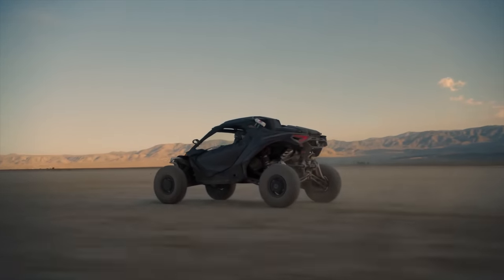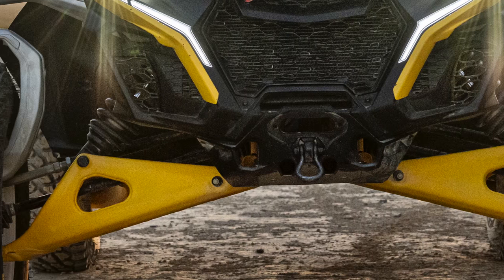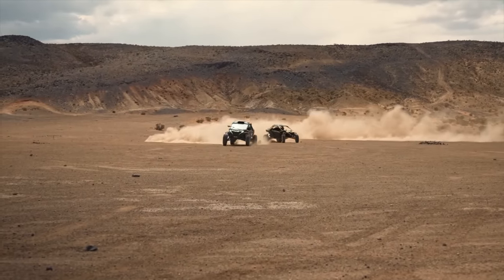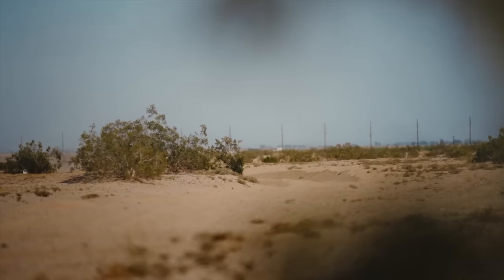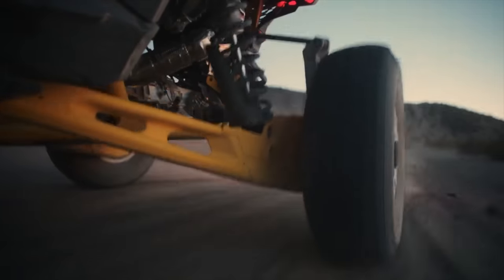The chassis is also full of cool new technology — something called dual phase tube steel in a V shape, which is supposed to be way stronger and far more rigid. Can-Am was looking to reduce stress on the bolted portions of the chassis. Suspension components now use double bonded bushings to keep things smooth and quiet for the long run. The standout is the insane looking front suspension — the tall knuckle design improves bump absorption, reduces stress on components, and makes handling better. It kind of looks like a coat hanger. It allows the front wheels to travel 25 inches, and the rear has 26 inches of travel.